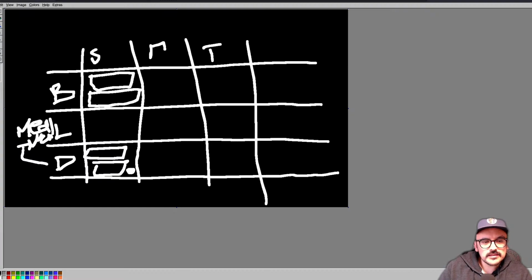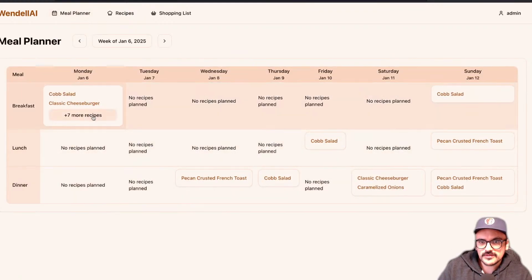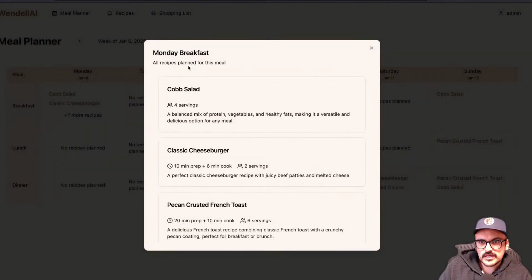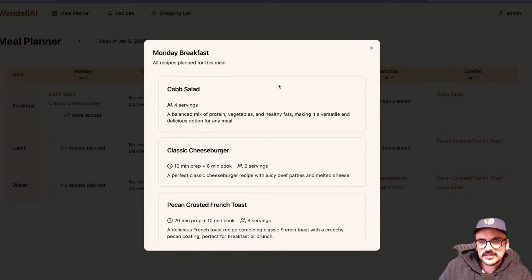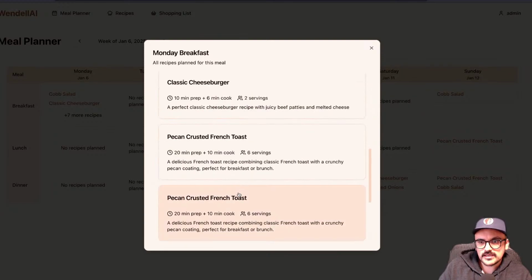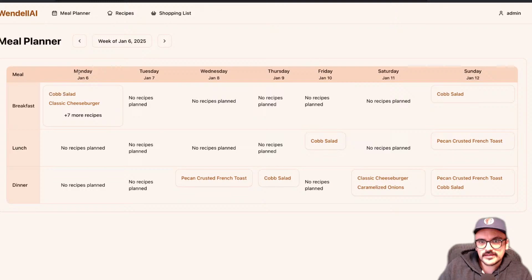What is coming is we're going to check where are we. So in the meal planner, now we have this part that shows me extra recipes. We have the meal view. This meal view inside a modal is something I don't like. I'm going to see if we can create a page for the meal view, and or even a day view that has all the days more clearly, that we can see it easily.